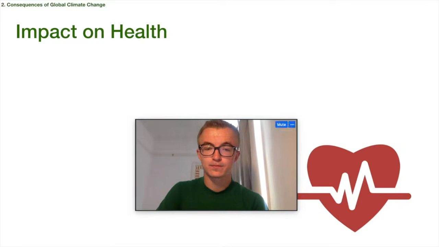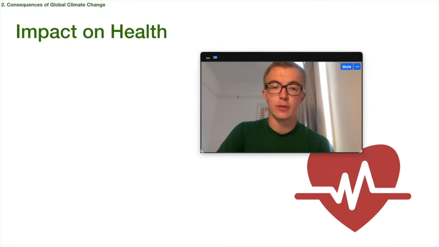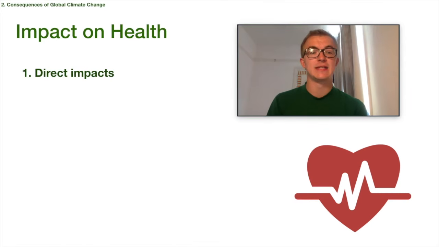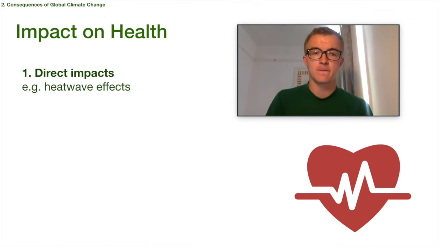Cool, let's move on. Okay, so the first part, as I mentioned, we'll be looking at the impact of global climate change on health. And the first one is pretty obvious, the direct impacts. In that first video, in terms of the impacts that I made, we looked at the rise in more extreme weather events. So we looked at a rise in flooding, but we also looked at a rise in heat waves. And both of those, through injury or through accentuating existing medical conditions, particularly respiratory in terms of heat waves, have a direct impact on the health of people in the areas affected by global climate change.